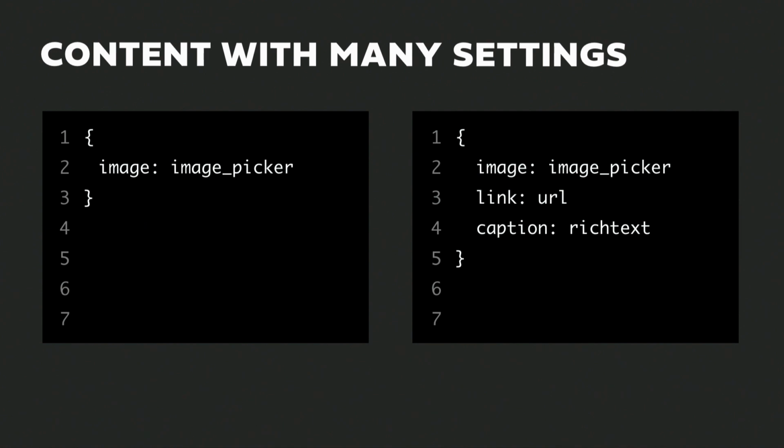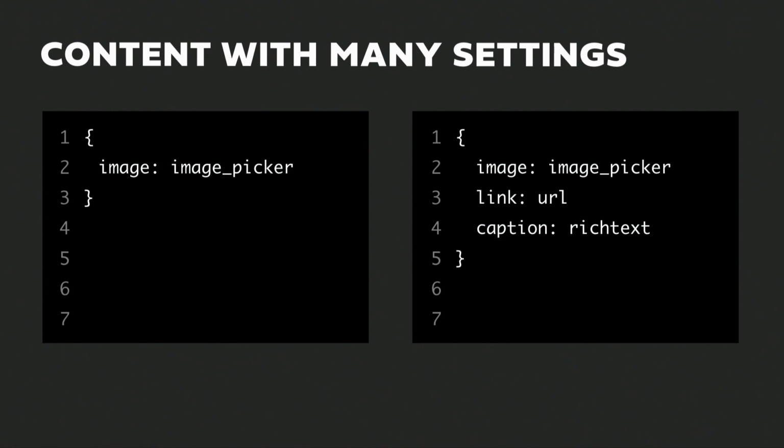On the left, we have an example of how we'd approach an image setting today. This simply consists of one element, the image picker. And on the right, we see what it would look like in the new way. Now, in order to make that content portable between themes, we need to store all of the information that would be associated with that element in the majority of use cases. This means making sure that all themes are able to not only display the image, but any auxiliary information associated with it. In this case, that means also accepting a caption by way of a rich text setting and a link by way of a URL setting.